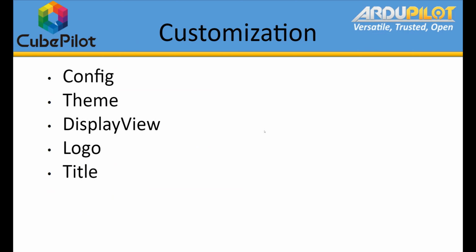Basically my first main topic is going to be on customization, and these are the points that I plan on addressing. Basically the config customization. The config in this situation could mean, as Tridge was mentioning, the size of the screen, specific things showing or not showing. It's if the user were to install Mission Planner fresh, the initial config they would get. Say you wanted to tick a box in the planner screen, it's really about hard coding that in the custom config file, so it can be shipped in a known state.